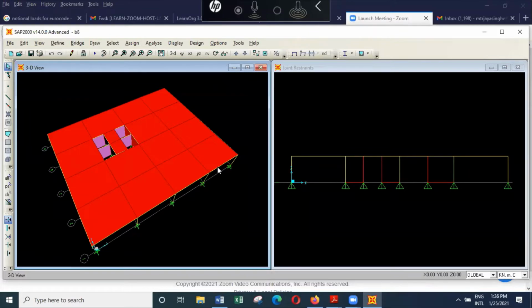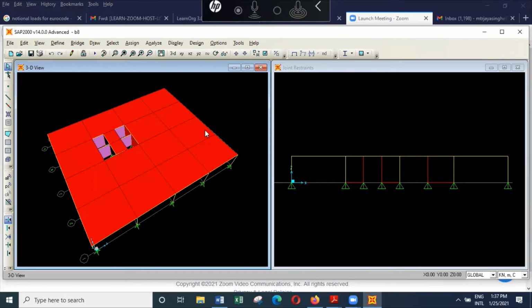You can give it a name like cantilever. If the cantilever is only on this beam, then you will allocate the load called cantilever on this beam. And if you have another cantilever slab here, then this will also be loaded. But if you look at any other beam, there's no load due to the cantilever. So when you are creating the combination, you will add cantilever.